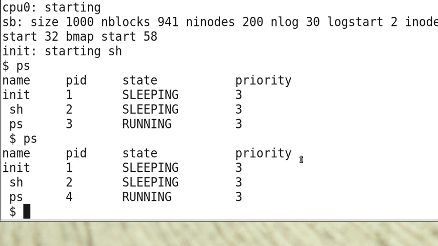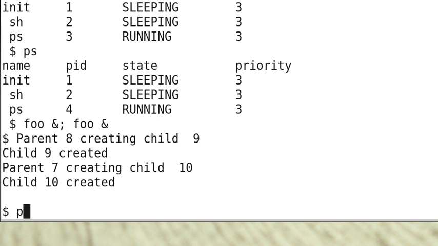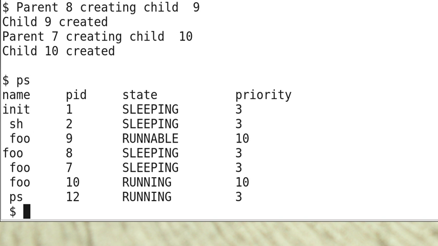And now we run the foo program again. We created say 2 foo processes in the background, and now you can see that we have 2 processes runnable and one running with the same priority 10.